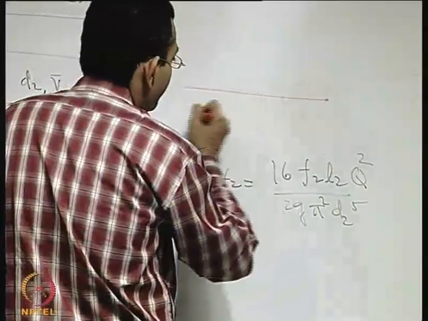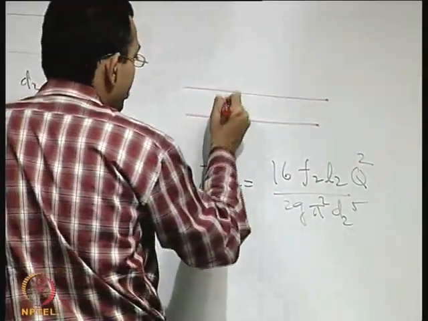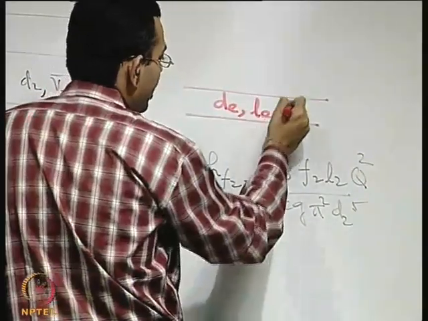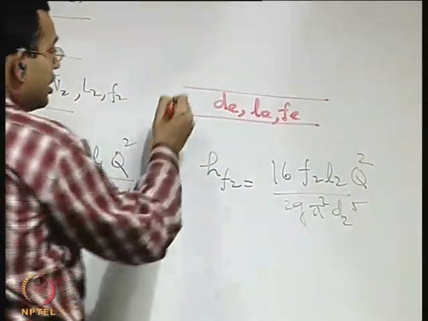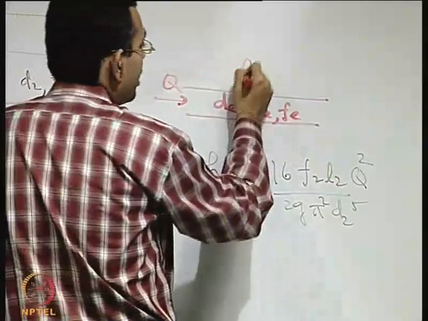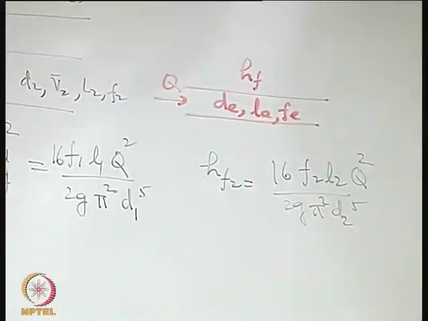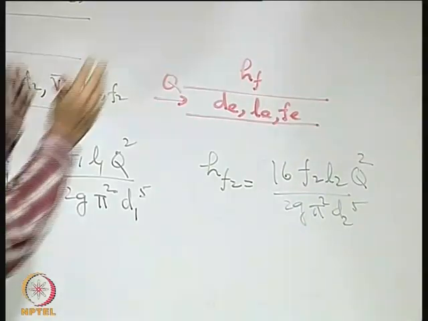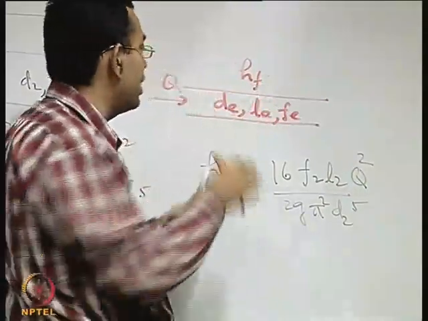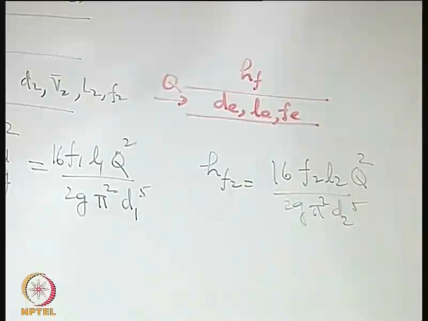Now what is the concept of an equivalent pipe? You replace these two pipes in series by a single pipe of some diameter. Let us say DE is the equivalent diameter, LE is the equivalent length and FE is the equivalent friction factor, such that you have the same flow rate and the same head loss. It is just like an electrical circuit where you consider the same voltage and same current flowing through, so you find an equivalent resistance sort of thing. Here the head loss is like the pressure drop, which is like a potential drop, and the flow rate is like a current, so to say. It is not exactly analogous mathematically, but it is another qualitative way of looking at it.